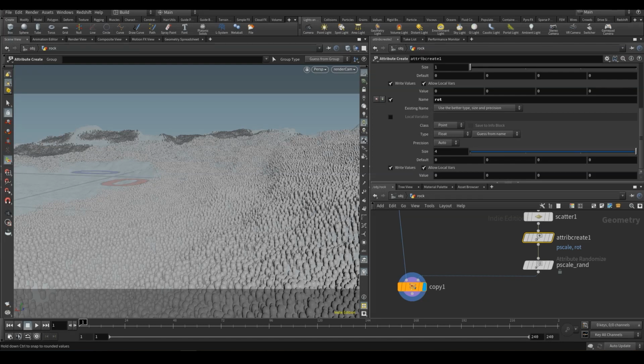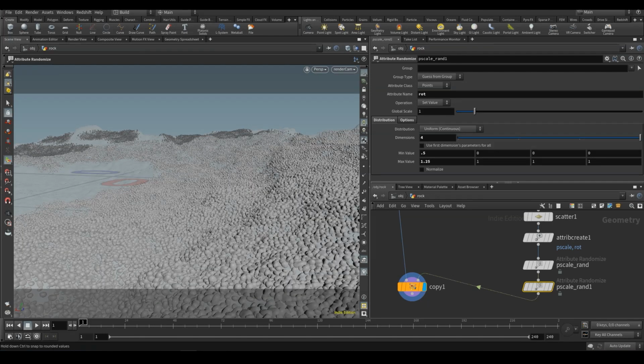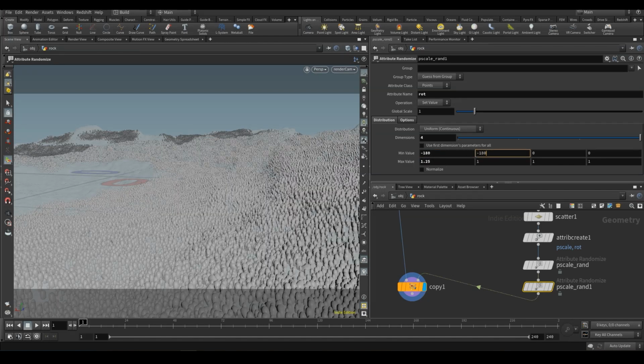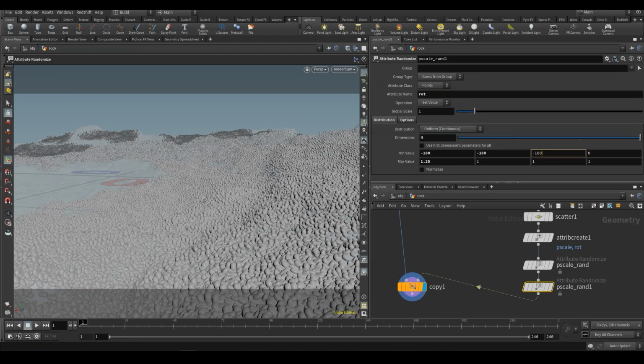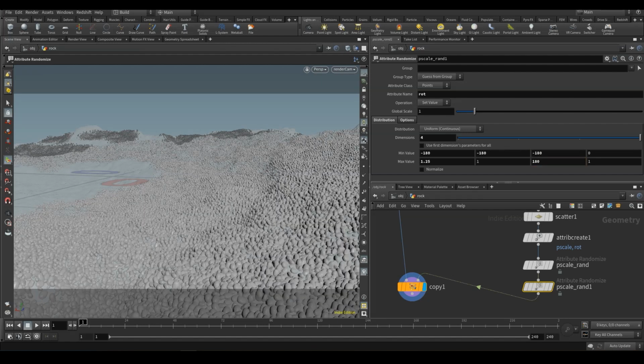So we added the rot attribute. And the same thing, the Copy SOP is looking for this attribute and identifying it, and will be rotating with it. Of course, rotation is a vector, since we are using this in all three axes. And we create it in four dimensions because we also tell which one of the axes we are rotating. That's not a big deal.